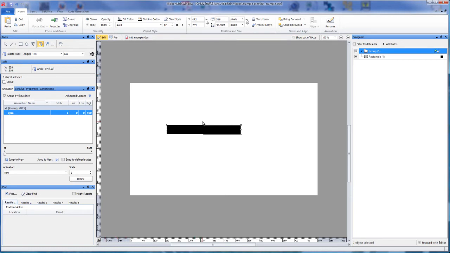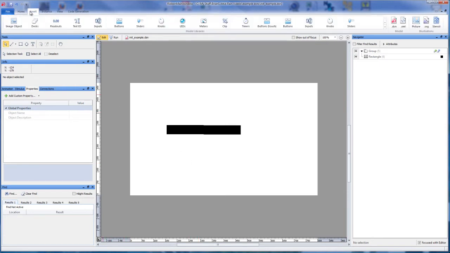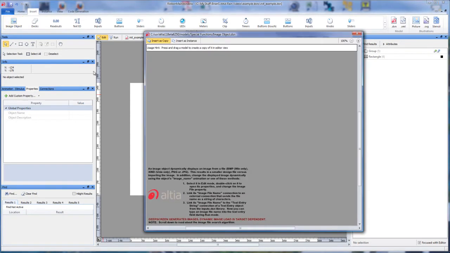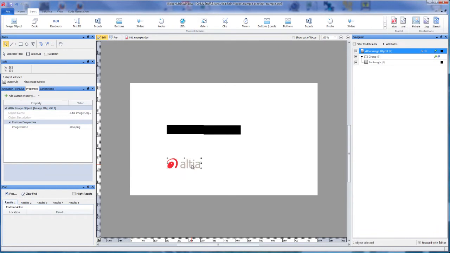However, if you're trying to rotate an image and that image has padding around it, or the rotation point just isn't anywhere that matches nicely up with one of these control points here, I'll show you how to do that now. Okay, the first step to this one will be bringing in an image to rotate. So I'll start on the insert ribbon, and I'll choose image object and drag in an image object. Now I have a path to the image I want to use already in my copy buffer, so I'll just hit Control V and enter, and we've got our image.